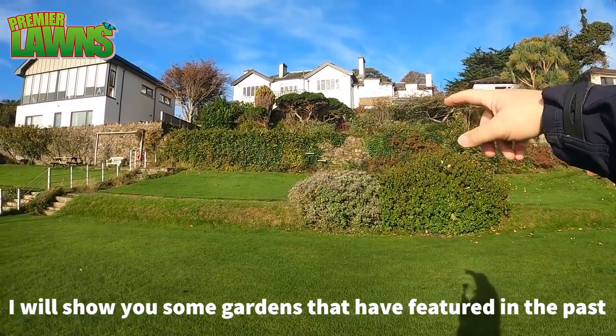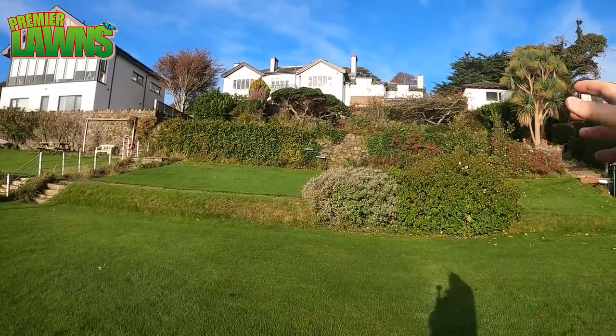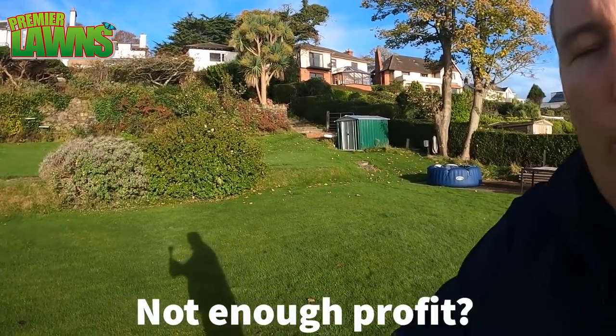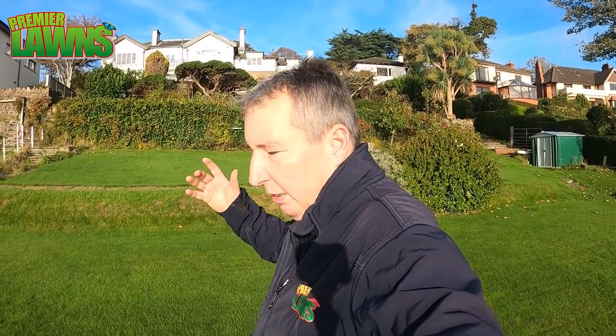So what I'd like to say is something that has transformed the way we cut grass, because I was considering giving the grass up because it's so time consuming and it doesn't actually give that much reward now. I know there'll be grass cutters watching this saying, oh Robbie, we cut grass all the time, there's great money in it, there's better money in other things. The good thing about grass cutting is that it provides a stable income for 6 months of the year or 8 months of the year.